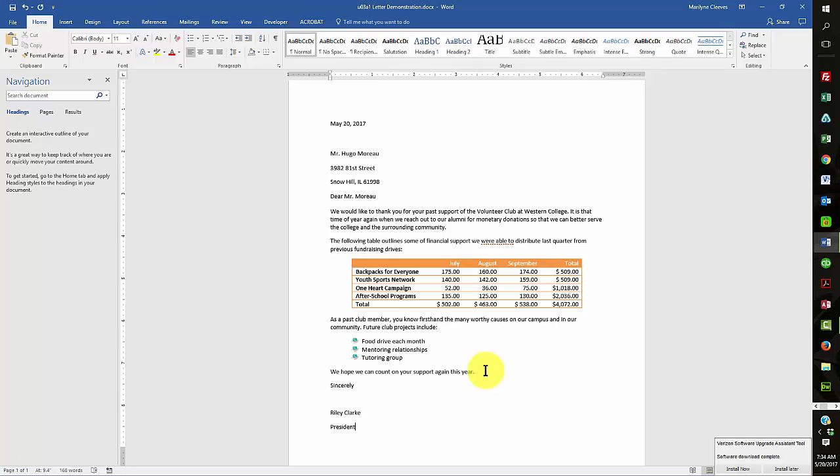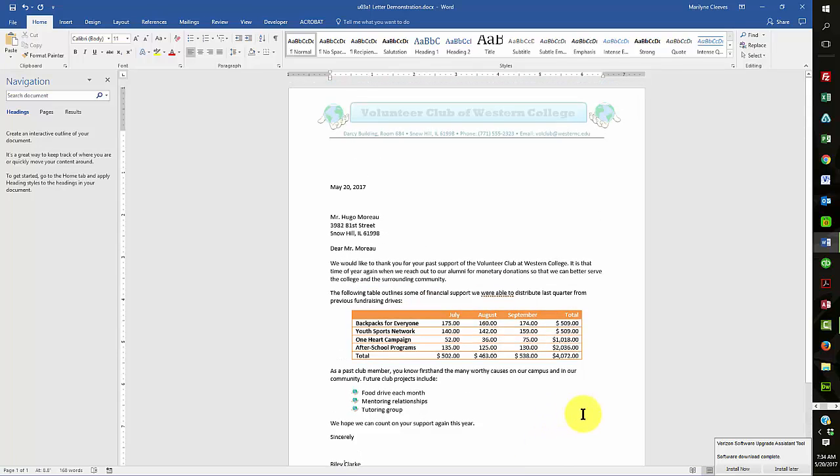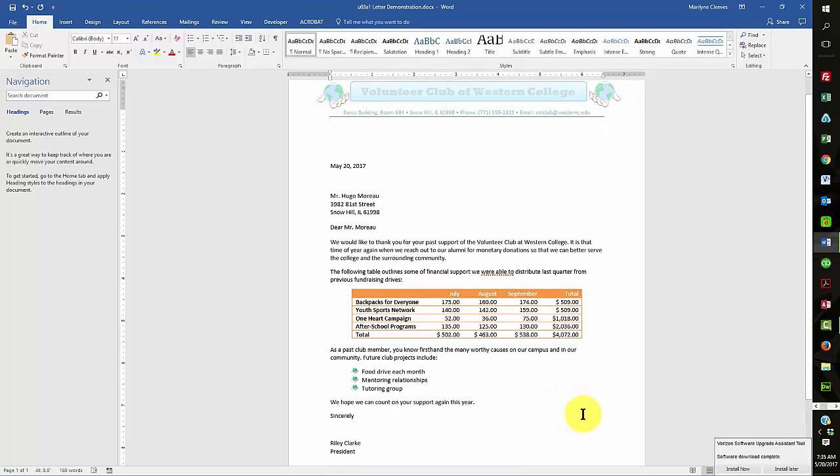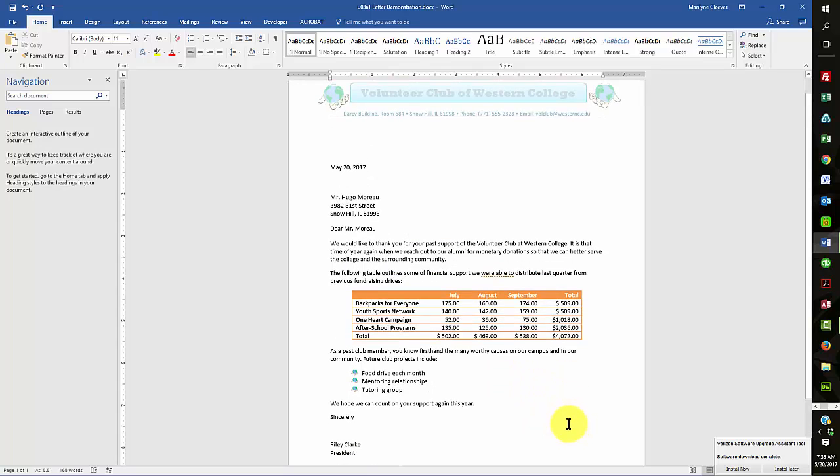Now there's only two places where I have to remove that extra space after. The one is up here, and I want to keep the space after the city zip code area, so I don't highlight that one. And then I come in and I remove space after, and then right here I remove space after again, and now I have the correct format for a block style letter. And that's one style that they don't show you, but it's used most often in business. So I'm going to suggest that you use this style most often.